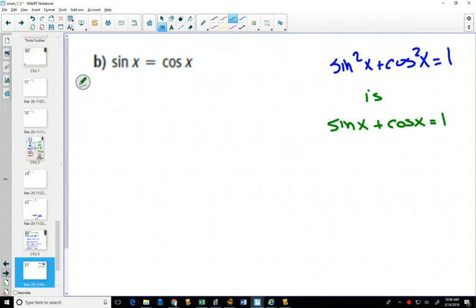So the only time you can use sine squared plus cos squared equals 1 to substitute in is if you have sine squared or cos squared, like we did on the quiz review that I gave you. But in this one, we can't just change cos x to 1 minus sine x. I mean, this is really obvious if you look at numbers. We know that 3 squared plus 4 squared is equal to 5 squared. Is 3 plus 4 equal to 5? No.